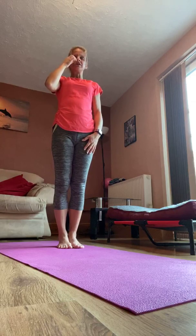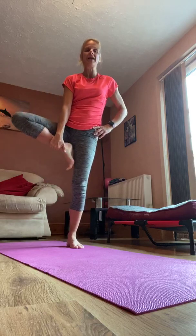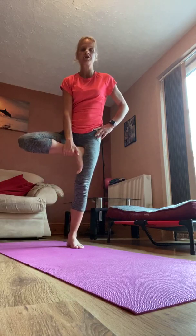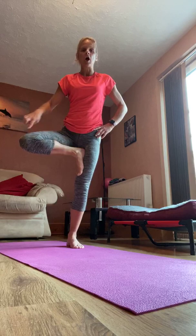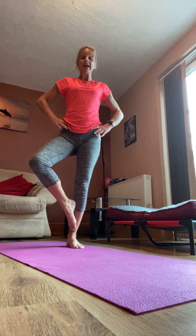So let's do tree pose. So right leg first. Either just tap the foot to the floor or lift the foot to the calf or bring the heel up into the top of the leg. Push the foot into the leg. Open out through the knee. Hips are nice and level. So find your comfortable position. So it could be here on the calf, it could be here on the floor. Make sure you're not putting your foot onto your knee.